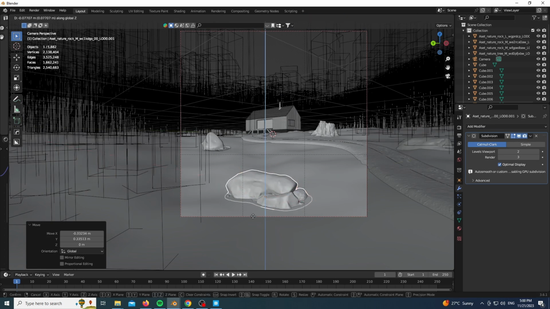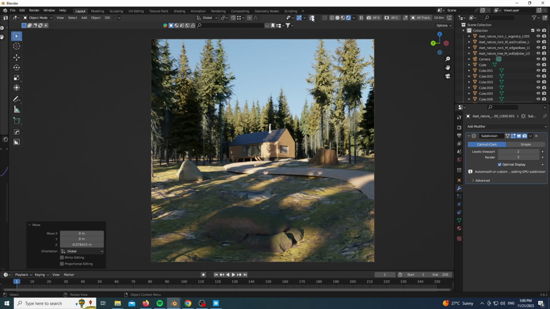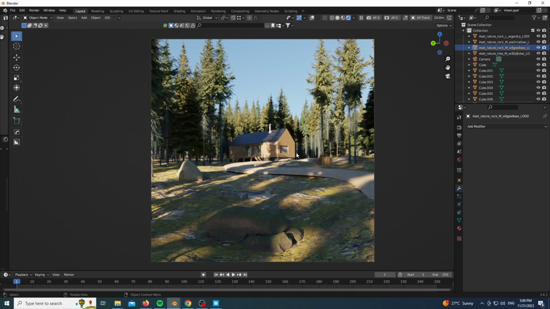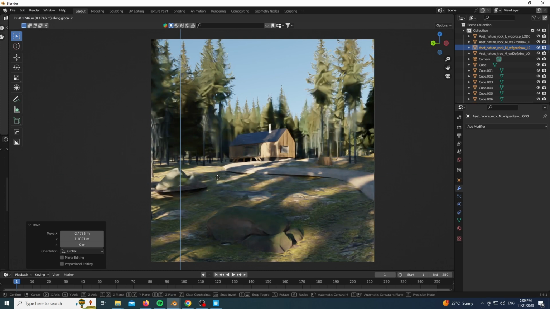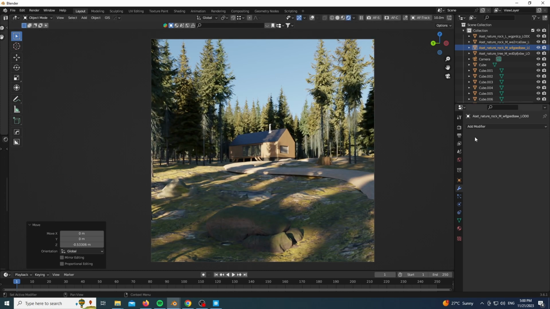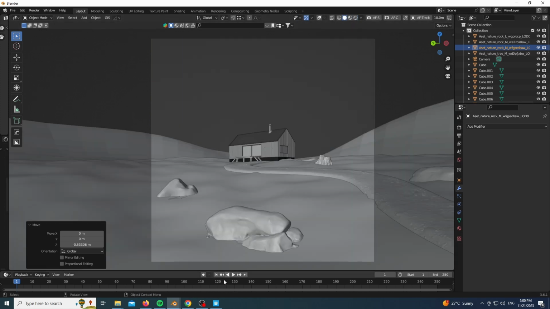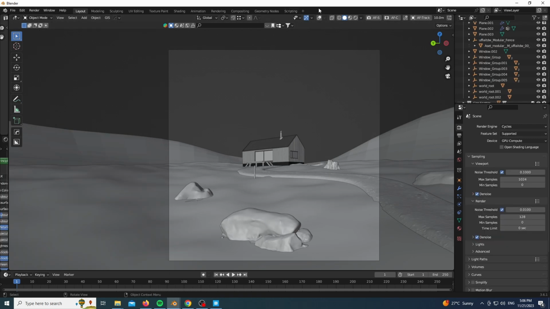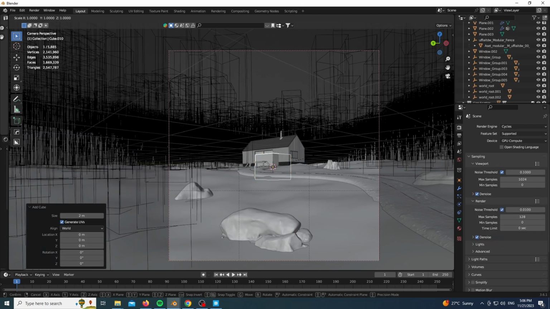Playing around with R, if you want an unconstrained rotation, you could press R twice. I am just going around, playing around. I also think about how the light interacts. Here I'm positioning this rock to have a bit of a decent tree shadow.